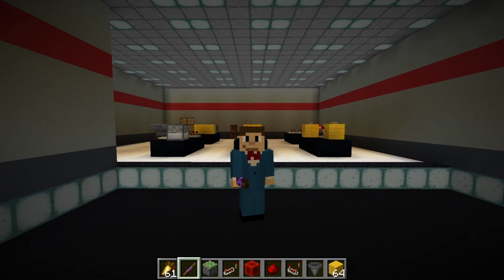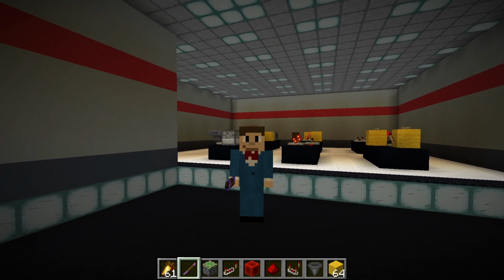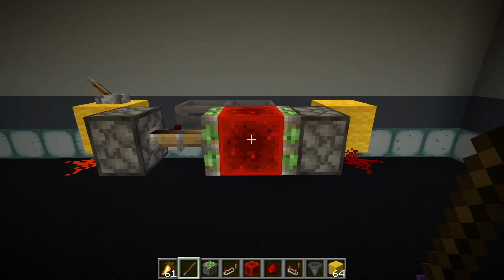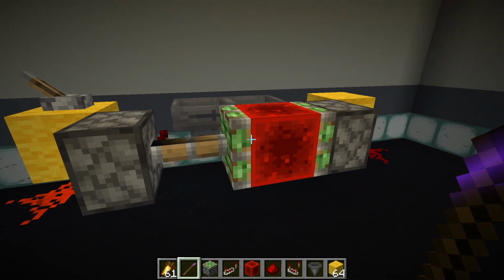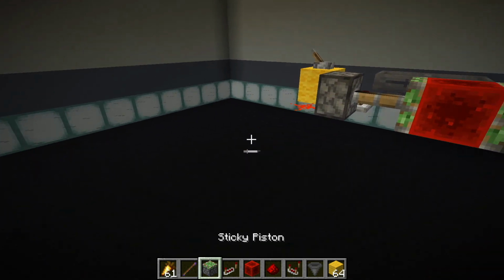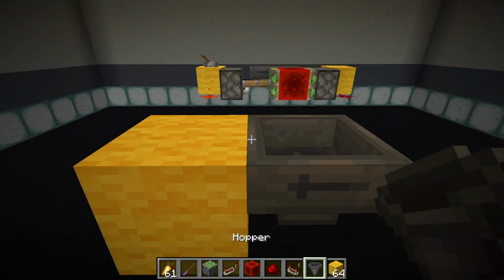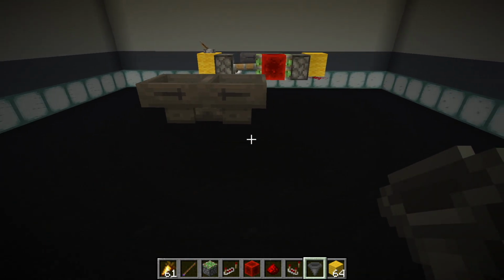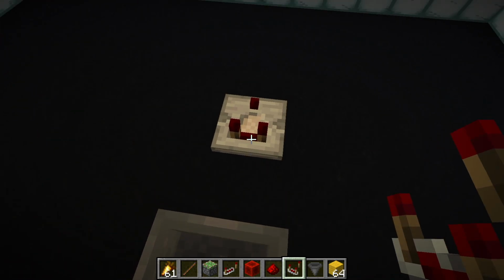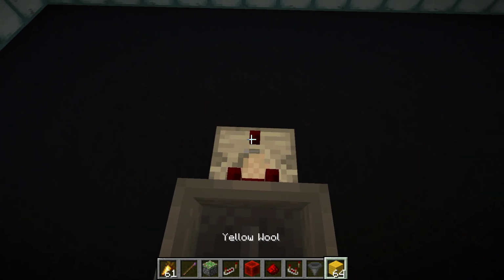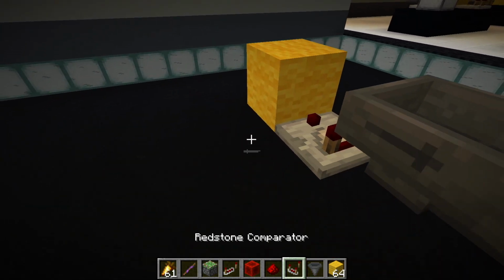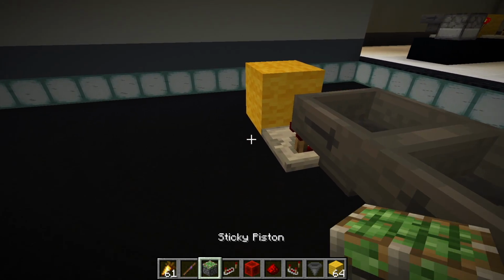I will quickly show you how to build one of the more complex redstone clocks, which is the Ethodian hopper clock, or Etho hop clock. Now, first, you need two hoppers facing each other. So, there we go. And then we want to take an output from each hopper, run into a block, and now we have a little bit of flexibility in building.